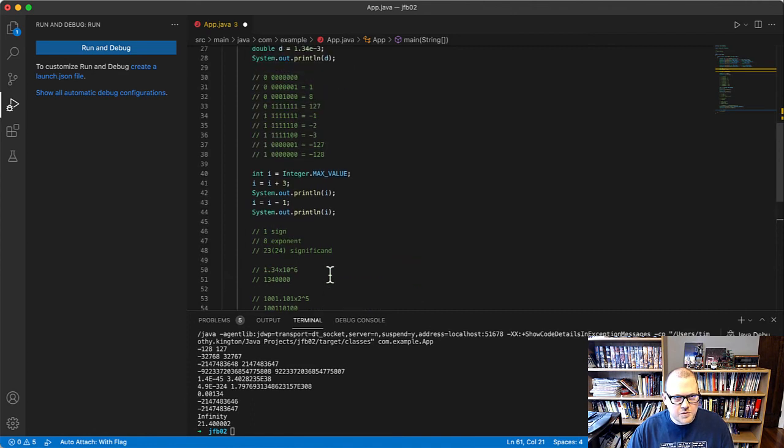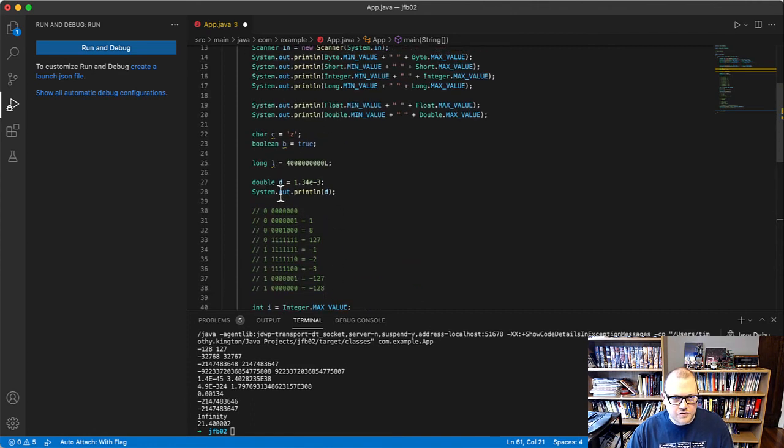And then Booleans are pretty uninteresting. They just store a true-false value, so there's not much to say there. Last I remember, the Java VM spec did not say how Booleans had to be stored in memory. So it may be different on different platforms. Some platforms may pack the bits, so you could actually store 8 Booleans inside a single byte of memory if you use each bit as a true-false value. But I think most of the implementations I've seen use a byte to store a Boolean, and it's either equal to 0 or 1.